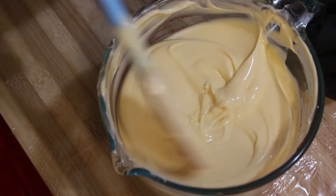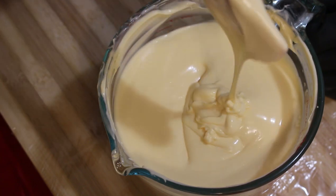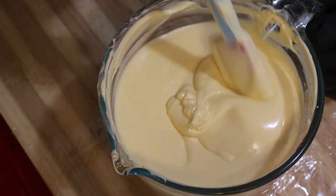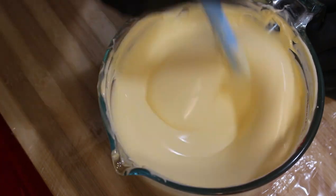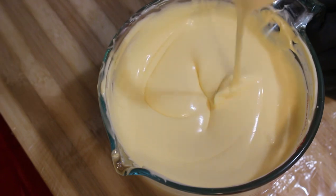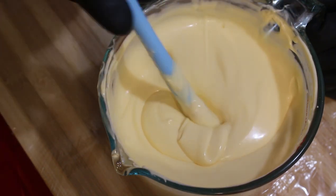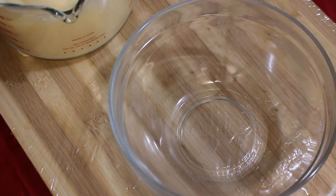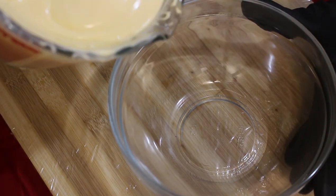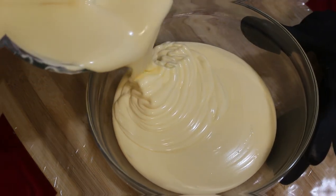So lotion is ready. So here we have our Papaya Whitening Lightening body lotion and body cream. So I'll be transferring this to my bowl. It's very creamy. Amazing.